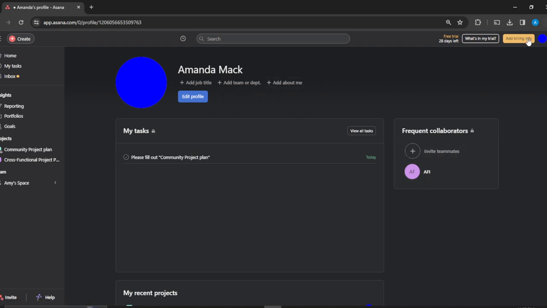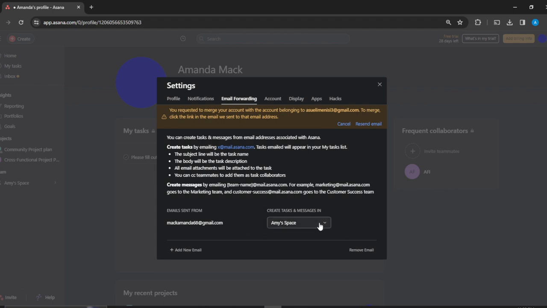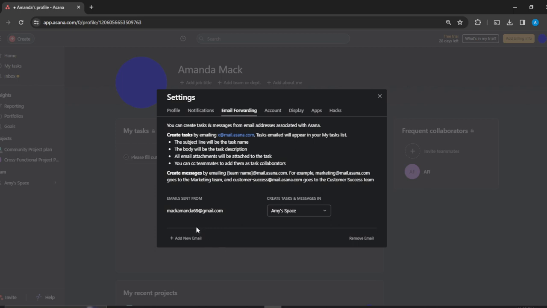Okay. So the new email, okay, so you requested. Okay, so I don't know, this is not merging, so I don't know if that's already done. But then this is just the process.